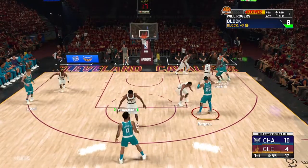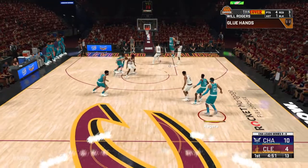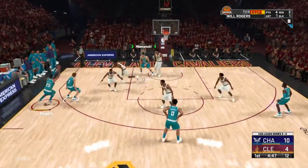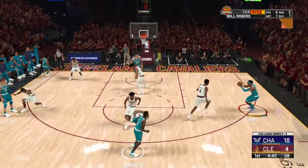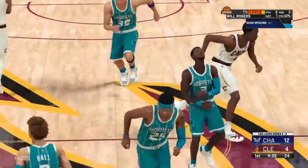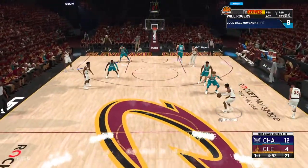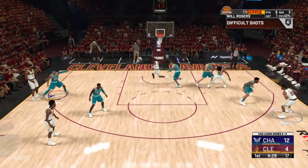It won't let me pass it. To Rozier. From deep 3-point range. Kept alive, goes back up. Here's Rogers. Now Rozier. Shot clock at 6. Money. Rogers, that's good. I just love the ball movement. The Cavs trailing. Things just don't seem to be clicking for them offensively. Yeah, they really need to find a way to get back on track.